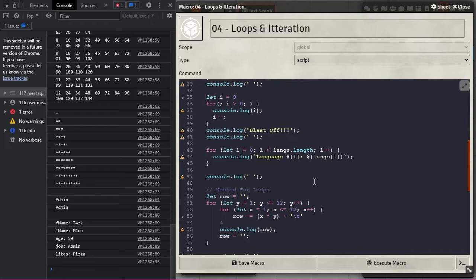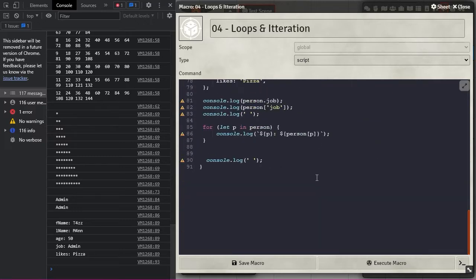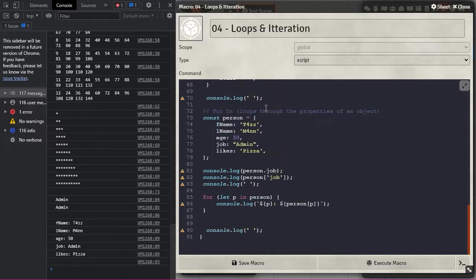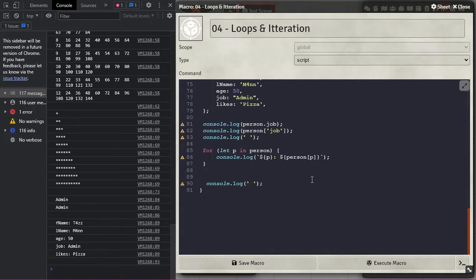There's some weird logic why it has to be in quotes and stuff. I don't necessarily know all that. I just know that you can substitute the dot job with kind of like you're accessing an array element. However, job has to be in strings, double, single, or whatever strings. So you can see here now we got first name Taz, last name Man, age 50. So we're getting exactly what we want. So that's one thing. That's the for in.